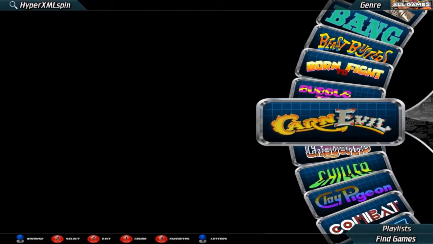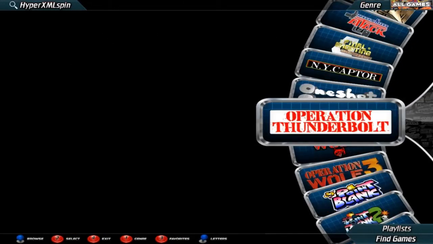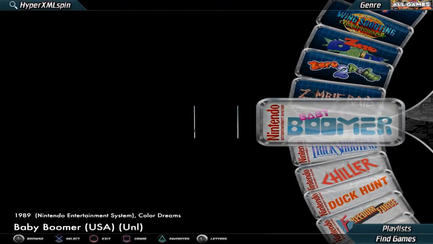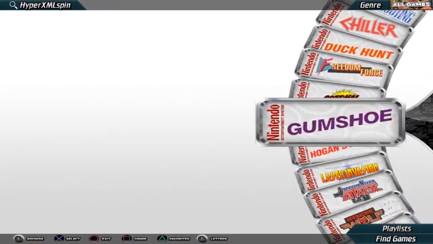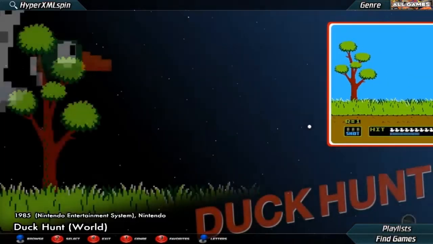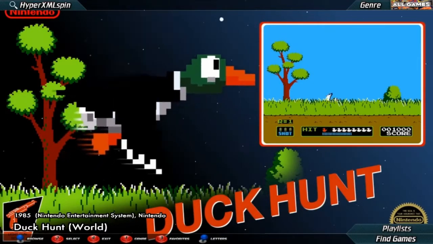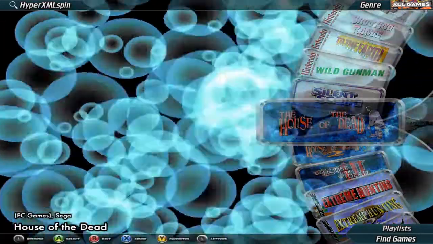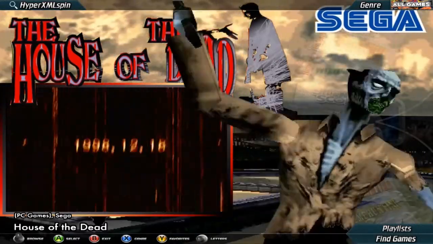So we've got the MAME games that are light gun specific, and then we've got names kind of long here with the light guns. Then we've got Nintendo's light gun games. So you could play your Duck Hunt, which is amazing, at least for me. Nostalgia all over right there. Great theme as well. And then we've got PC games. So the House of the Dead games seem to work best on the PC. So just heads up there.